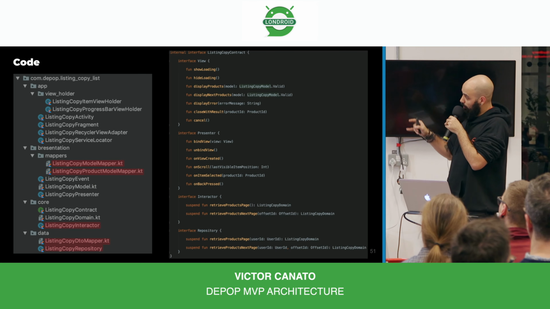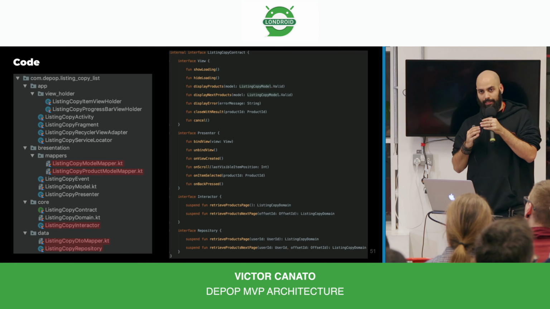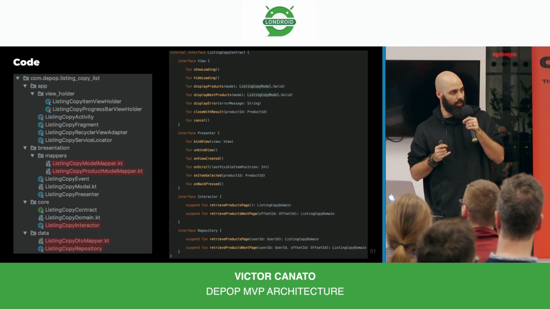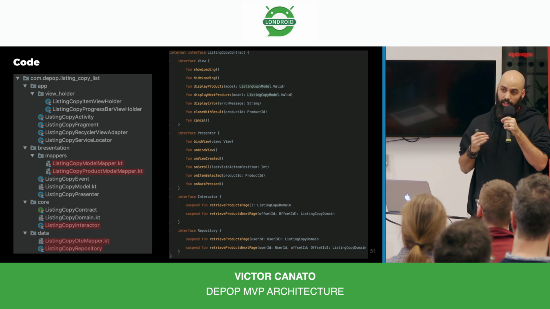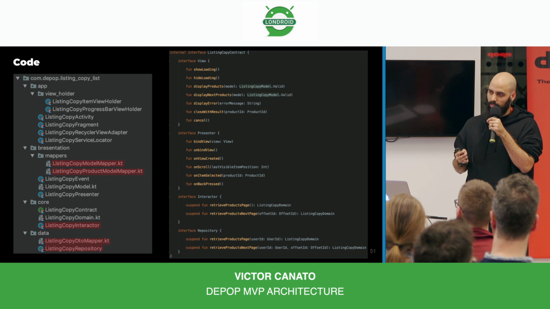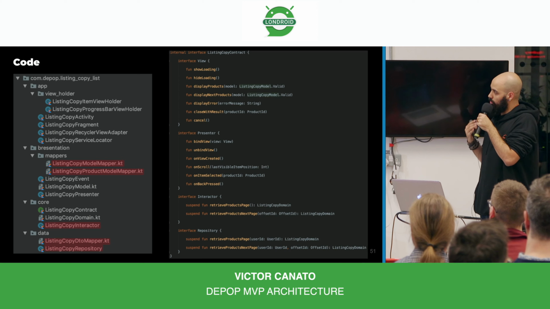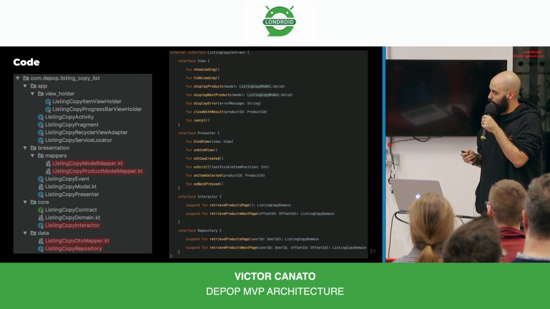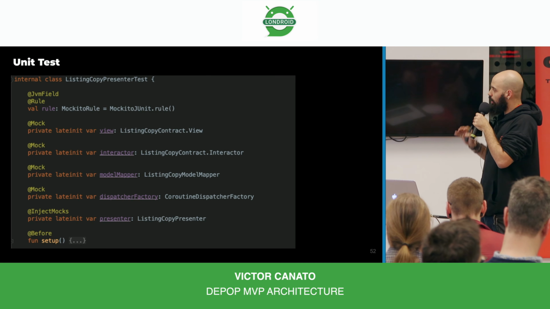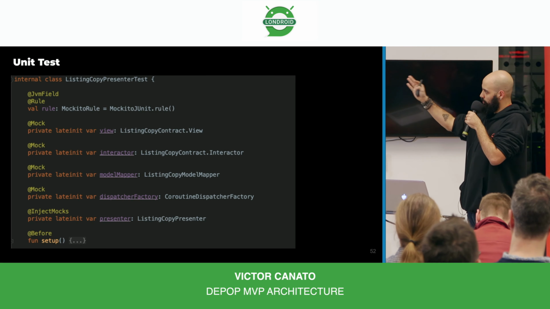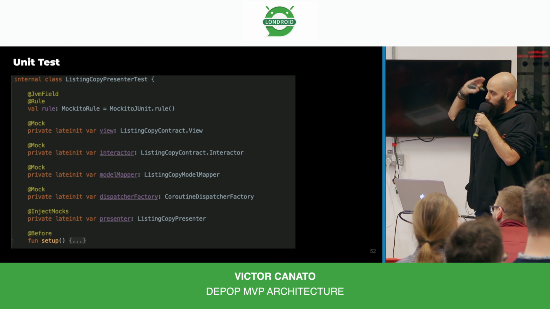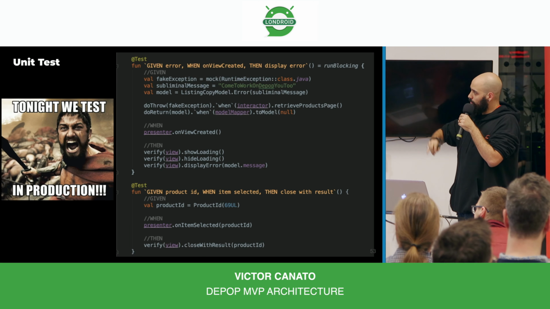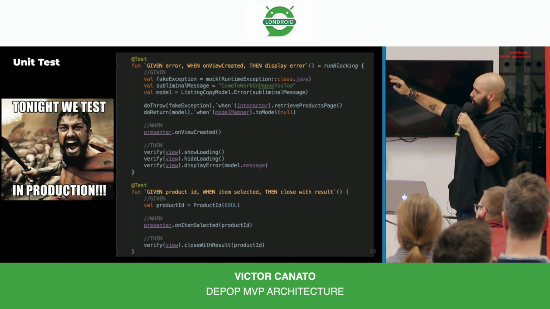Oh, sorry. This red thing that I made here are the main unit tests that we do in our code. And I like to point it out because here at Depop, we cannot pass any new feature or any new domain without unit tests. So we are always very worried about testing our mappers, testing our business logic, testing our repository. And just to point it out, in this unit test, we are testing the presenter. So we mock everything else. We don't have any other implementation together.